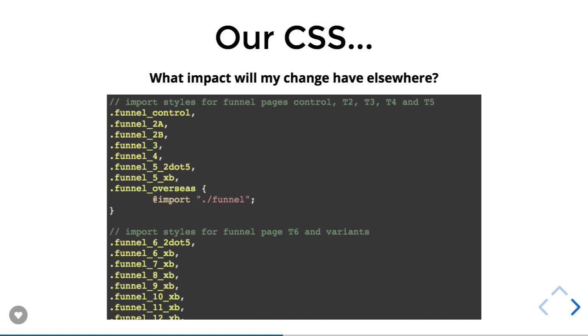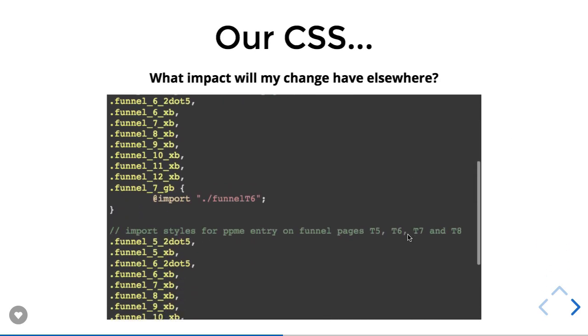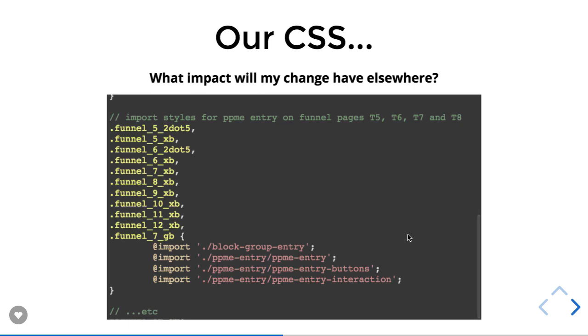And actually, I think I can scroll here. So yeah, lots of this, etc. Where we're trying to share these styles. And the question that I had when I came in to start maintaining this was, if I'm going to be adding a new variation to this funnel page, do I modify some styles in this file, or do I create my own file and have it be totally separate?